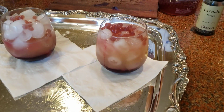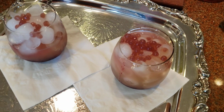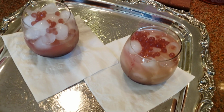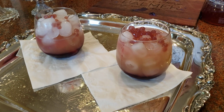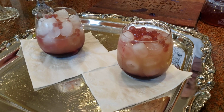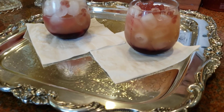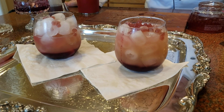Great drink for the spring and summer as these fresh fruits start to come into being ripe. This is one of those drinks that I think would be a lot of fun to have at a party. People will get a big kick out of its presentation if you're serving something like that to them. So go ahead and try to make a Blueberry Lavender Bourbon Sour. Not too difficult to make, a lot of fun. Something that you can do.